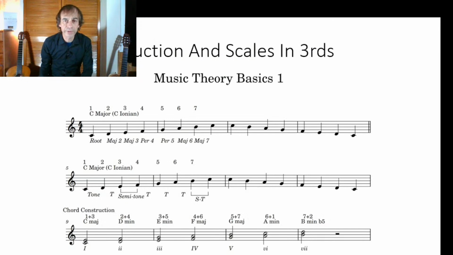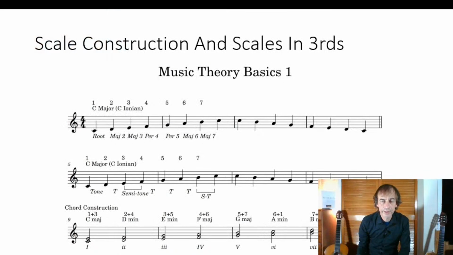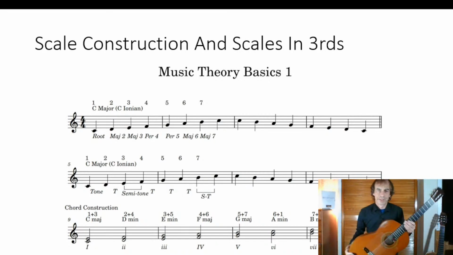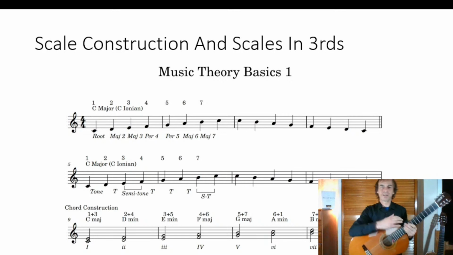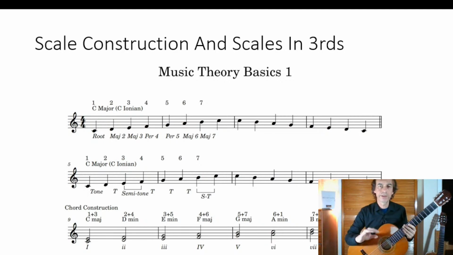Okay, so we're on to our scale construction. This is something I've explained before in the mode series of videos, but explanations are always worthwhile going over. So in the diagram I've written a series of dots. If your music reading is weak, then they're just a series of dots that represent where the notes are. So the first dot is a C, where I've written 1, the C major, C Ionian scale. So the 1 is the root note, and that's C.